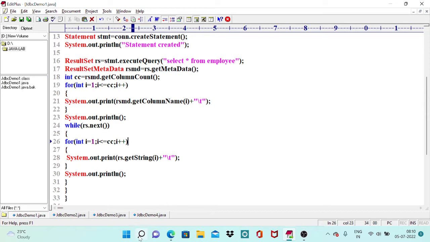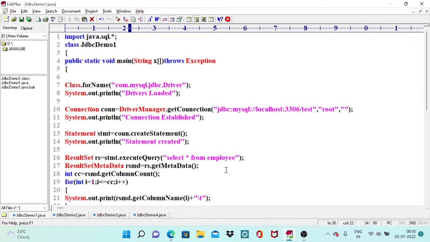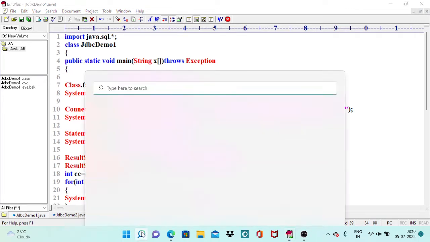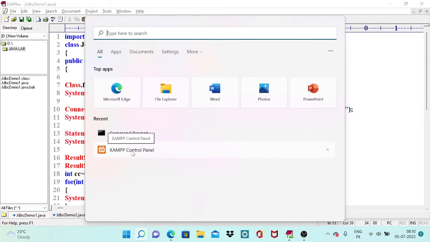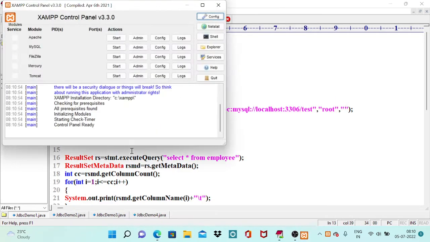Now, how do we set up the back end? This is the front end only, but what about the back end? Where this MySQL software is available, I already installed a software called XAMPP. That is freely available on the internet. You can just type XAMPP setup file, and you will get a file required for your OS and bit size. You have to choose the particular XAMPP file, whether you are using Windows 32-bit, Windows 64-bit or any other operating system, as per your system configuration. That software is already installed in my system. I'm just opening the control panel of XAMPP.